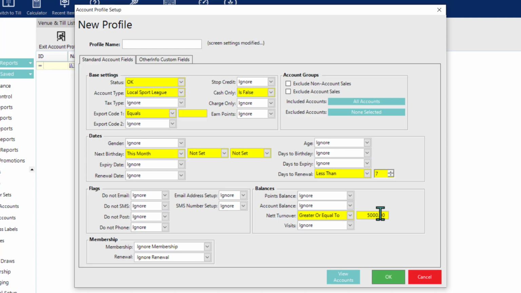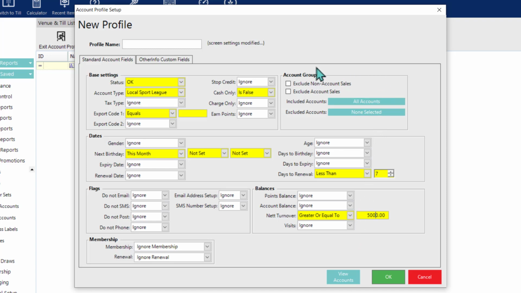And we have a scheduled job called account elevation that can automatically move an account to a higher ranked account group if there's a tiering system or something like that. Or same idea for points balance, if after the points balance hits a certain amount, or for visits, maybe after a certain number of visits. A few different options here that we could use to configure a profile that could then be used with scheduled jobs to do some things like that.